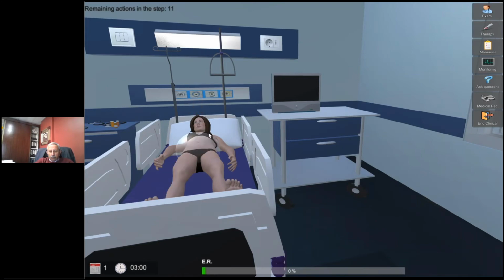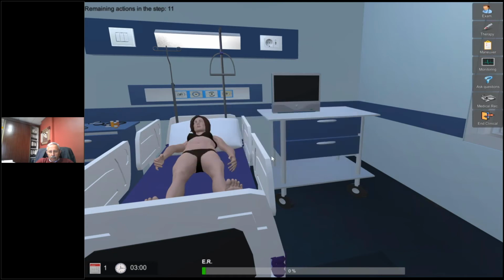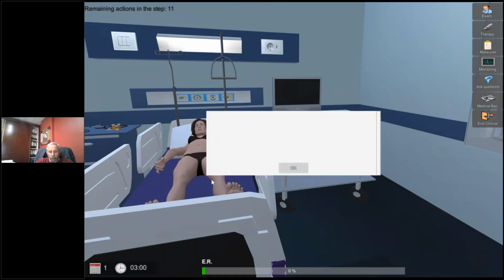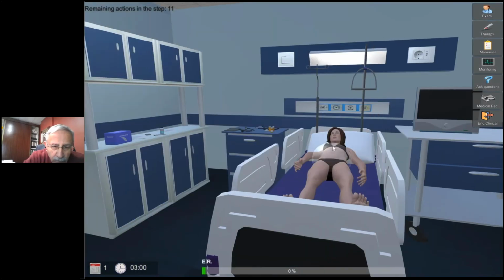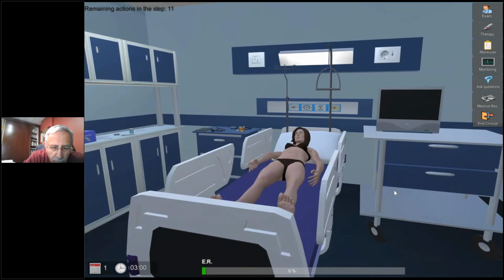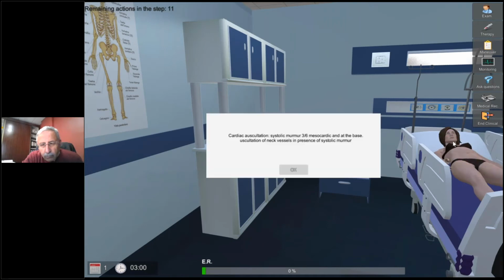By doing the physical examination, you can hear it's normal. For the heart, when I click on the heart, I'm not sure if you are able to hear. We have systolic murmur.